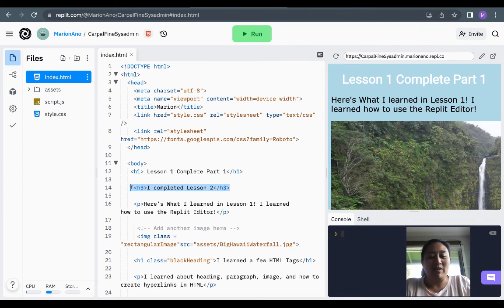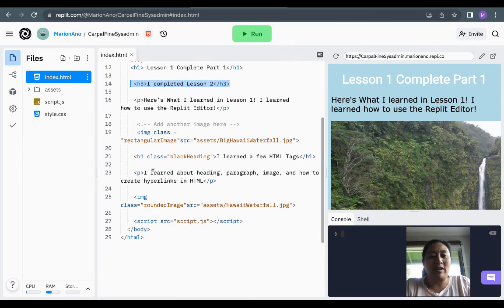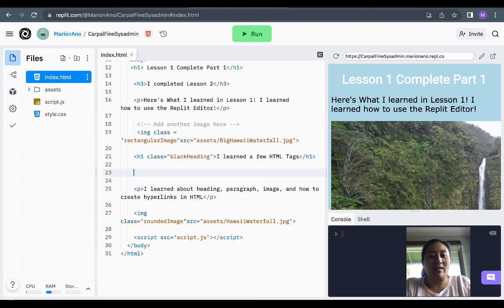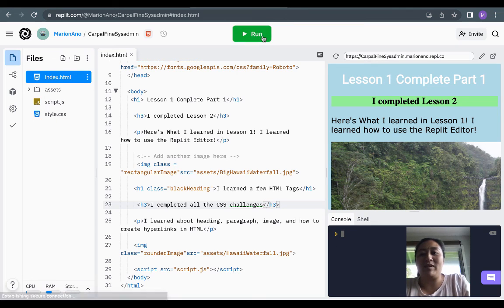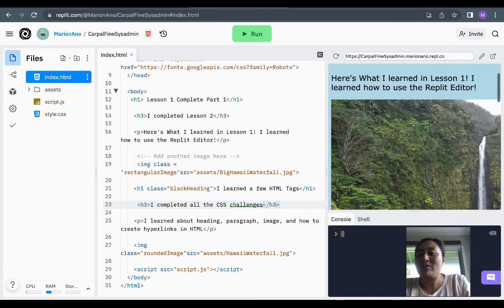I'm going to copy that and move it right underneath the other heading tag. And I completed all the CSS challenges. We're going to run that and see what happens. You can see that the properties have been applied to the H3 tag.